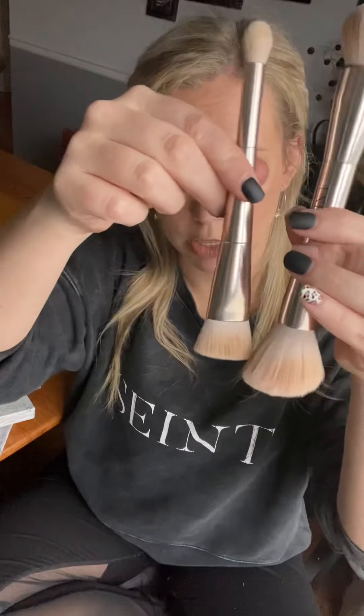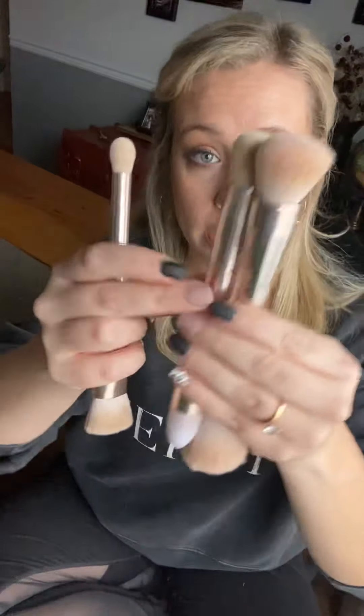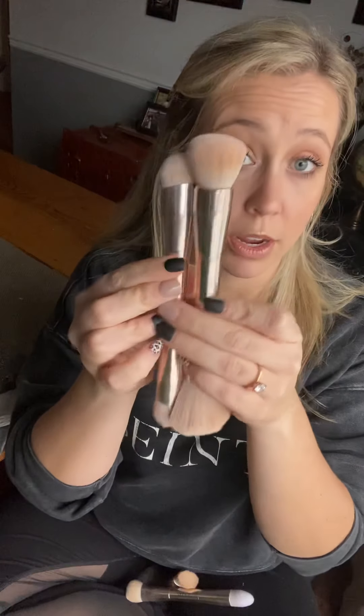Get the Bella bronzer bundle — not the Cayman, which is powder — because you end up getting the bronzer for four bucks instead of just getting the brush alone, so it's totally worth it. I love that pairing. If you can get two brushes, go with detail and blush-bronzer, or the 3D-second and detail, or buff if you need that full coverage — the buff brush pairs great with the B-Squared brush. For under-eye brightening, blush, and illuminator, the blend brush is probably my favorite. Using a lighter hand with a less dense brush has actually been more helpful than the higher coverage brush there.